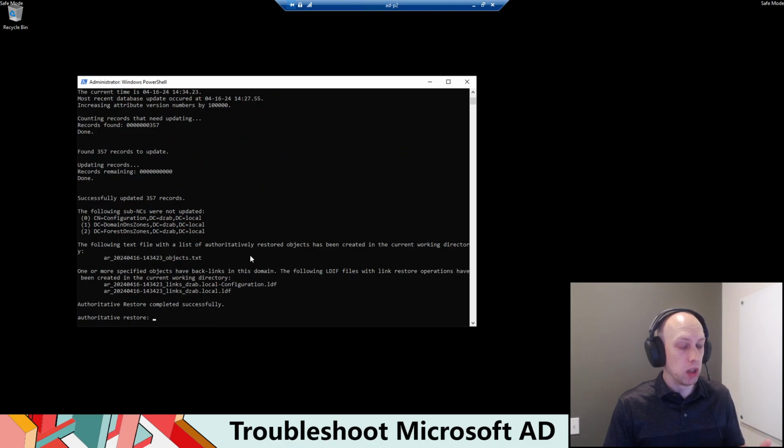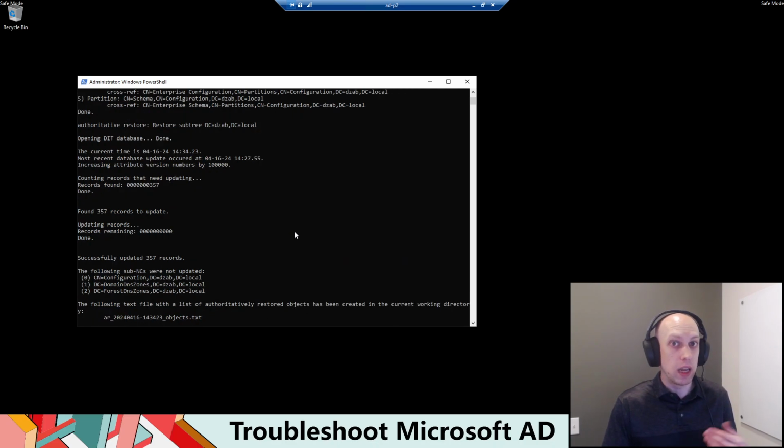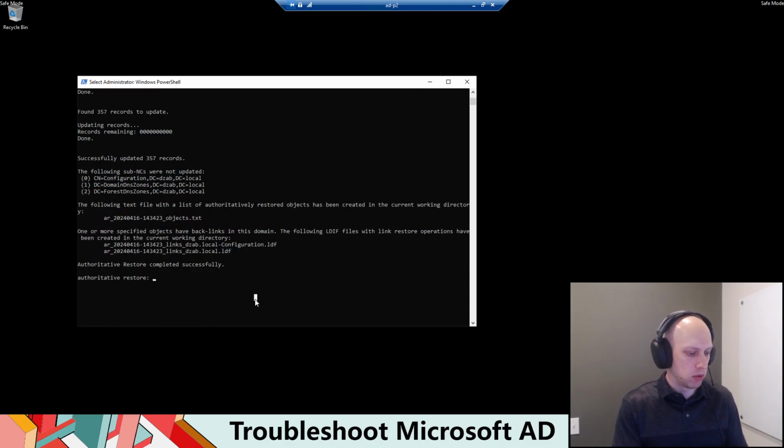This is going to go really, really quick because I have a small database, but that's it. So that's how you'd perform a DSRM authoritative restore of your AD database if you had it from a backup. Obviously, you'd have to find the LDS instance, the database instance that you want from backup, but that's what you're targeting when you do that activate instance command. And once that's there, hit Q, hit exit.